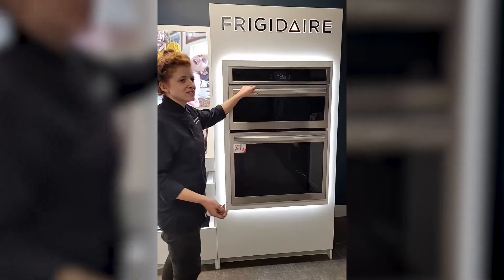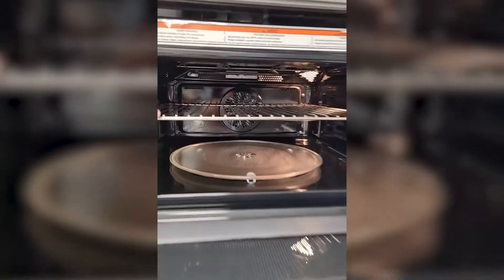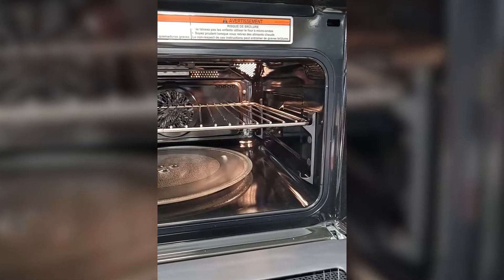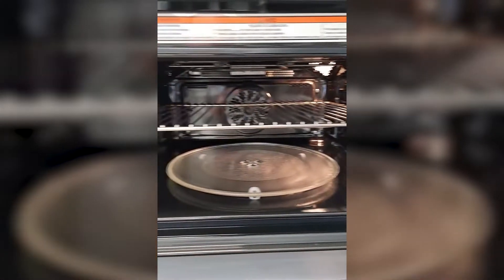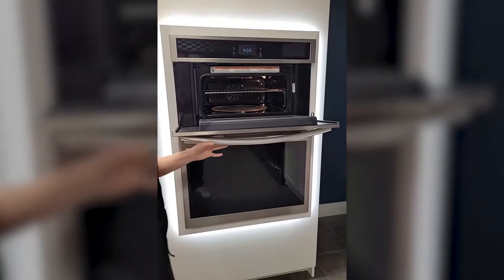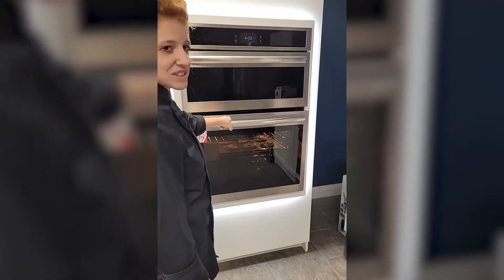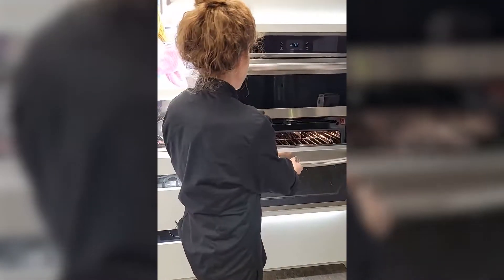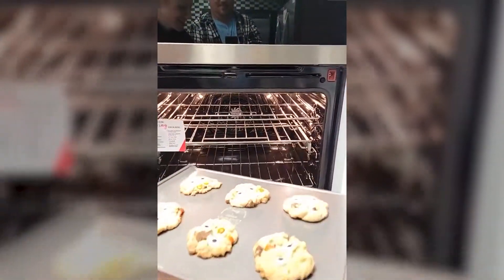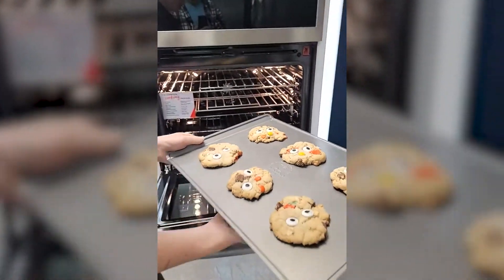At the top we have a microwave, but it also is a convection oven. If you get in close you can see a fan at the back — these are true convection ovens, which means there's an element behind the fan, so you're actually blowing hot air from the back of the fan instead of just recirculating hot air from the top and bottom elements. In the bottom there's a surprise — I have had these wonderful cookies baking in this oven with their little eyes, and I'll talk more about how we make those after I go through the oven.